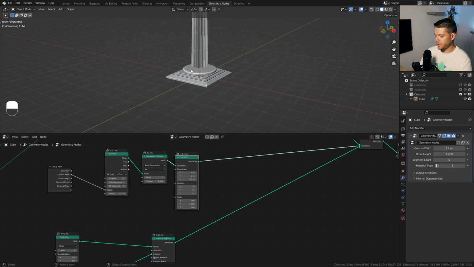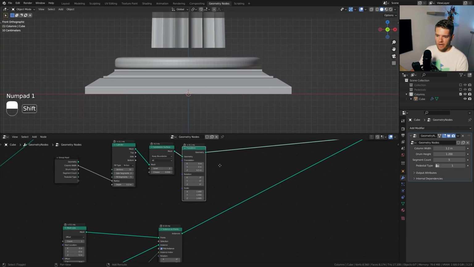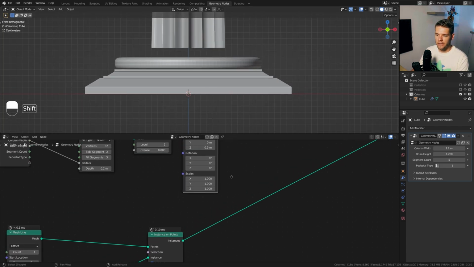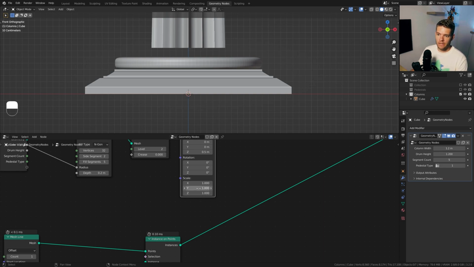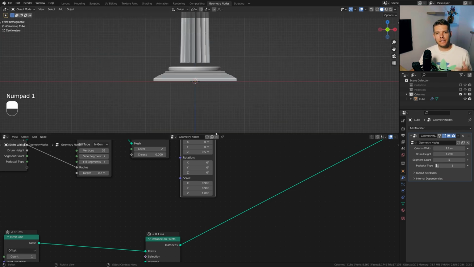And you'll also notice that the radius might be a bit too big for now. So what I'm going to do is I'm going to take this scale value here and leave the Z at 1. As always, don't touch the height of any of it and just change the X and Y and set it to 0.9 or so. All right, so our disk is looking fine.